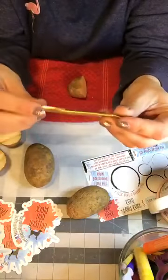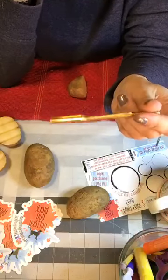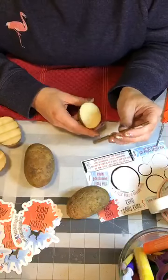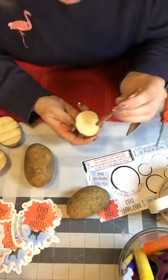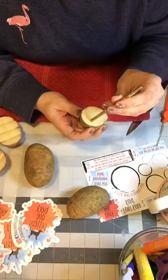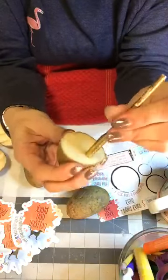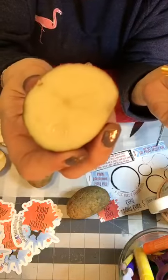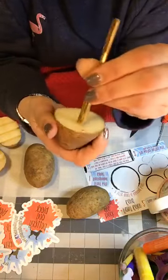I have this tool I use for making holes in pottery pieces — like for a strainer, colander, or flower pot. I'm going to take this small guy and hopefully it comes out. Anything you have — maybe a straw or something like that — to make these holes. Sarah mentioned hot dog or hamburger slicing, and this one just got sliced like a hamburger. I'm making a bunch of little holes in here so this is going to be a polka dot egg.